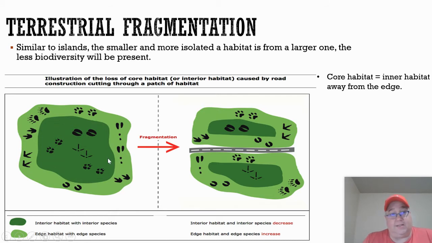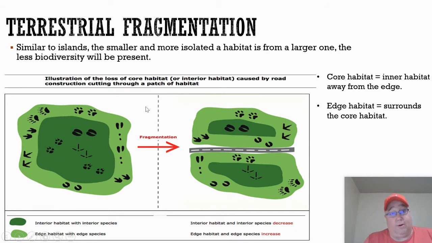A lot of organisms live in there. You can probably get a nice variety of organisms that live in there. Probably get some animals higher up on the food chain. You probably get some animals a bit lower on the food chain, but biodiversity is probably pretty high in there. That's that inner habitat. Now, this lighter green area, this is what we call the edge habitat. The edge habitat surrounds the core, and this is the area that will be near another habitat.